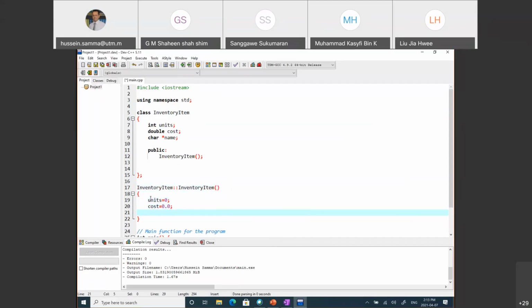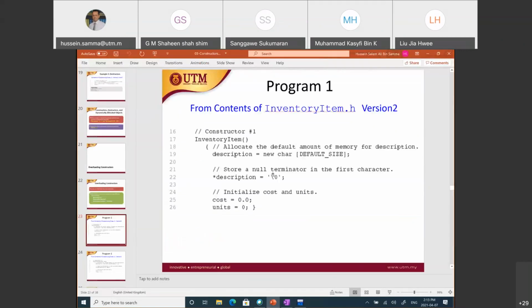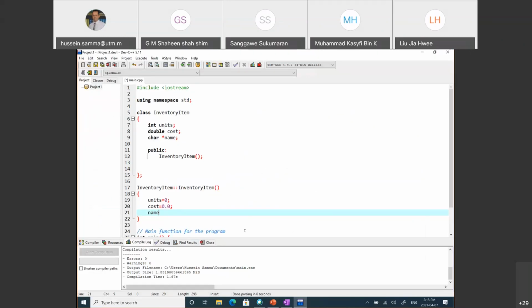And here I have a pointer, sorry. In the case of a pointer, you give the initial value null. So the initial value for this pointer, which is the name in my case here, will be the null pointer.